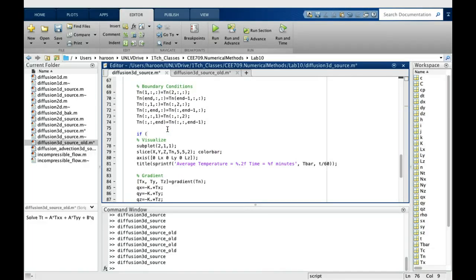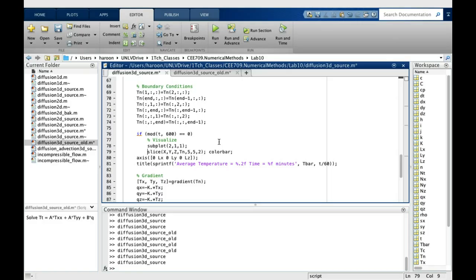So if mod of t comma, instead of every second, let's display this every 10 minutes, so that's 600 seconds. So when mod of t, 600 is equal to 0, that means t is a multiple of 600, only then go inside this block.